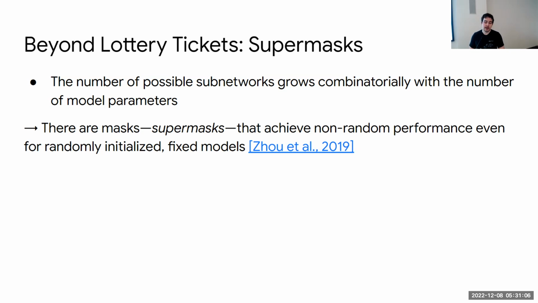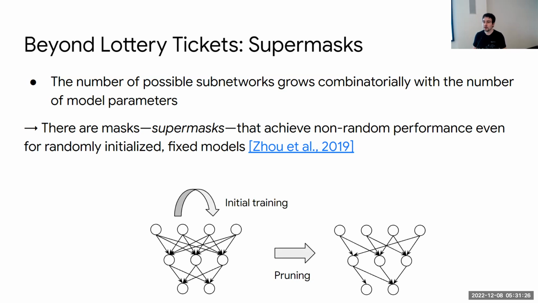performance for different tasks. And in this case, they've shown that for some simple computer vision tasks like MNIST, and smaller models, even for randomly initialized models, only selecting the subnetwork here without any actual retraining leads to non-random performance. So in this case, we basically have a model that we would initially train to select the pruning or the subnetwork, but then after that, just set the pruned subnetwork back to its original initial random parameterization.